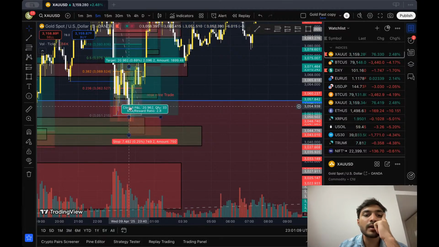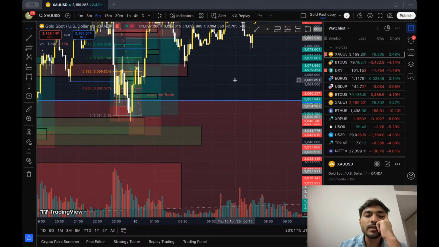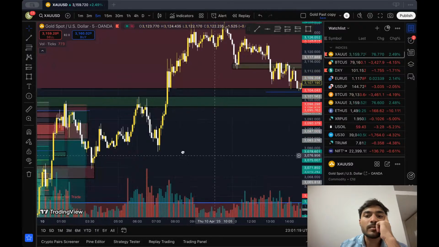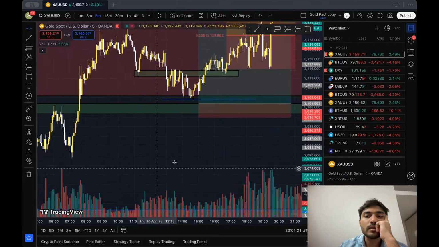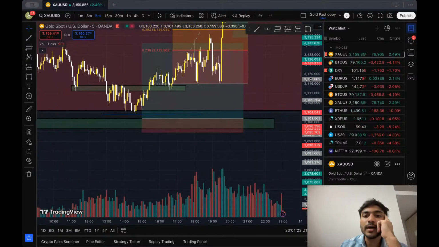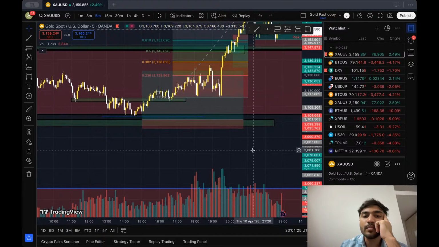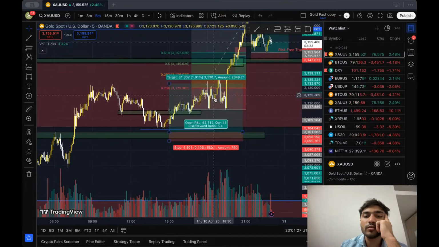Now they know the reversal is coming. Reversal is coming, so they're aggressive, and it's easier targets for them. And that is what I'm trying to tell you: this was a breakaway gap that was formed because of the double bottom, but it still has a great risk to reward ratio.